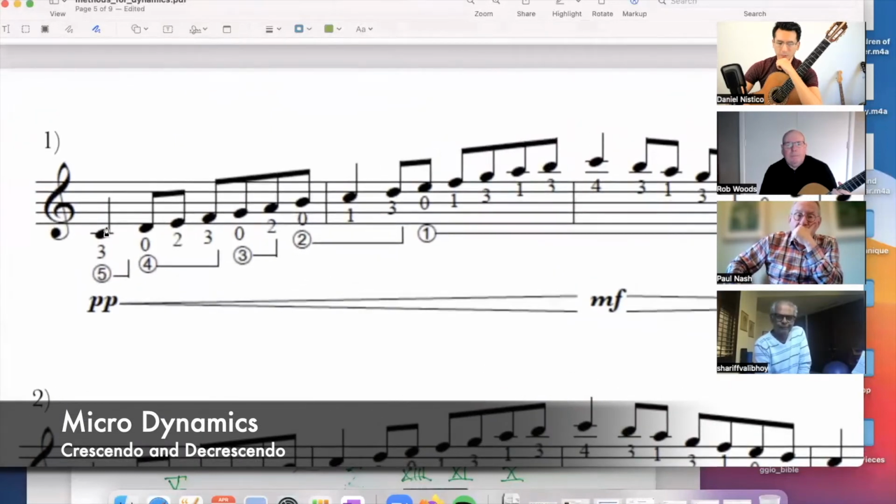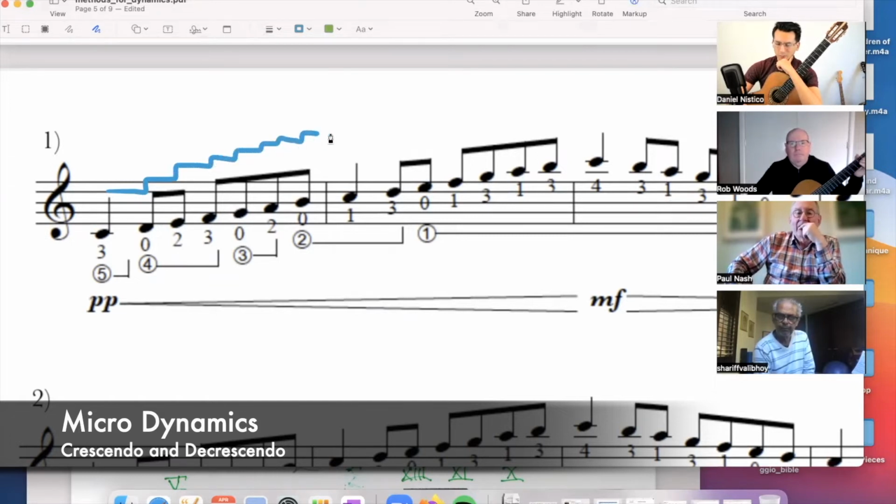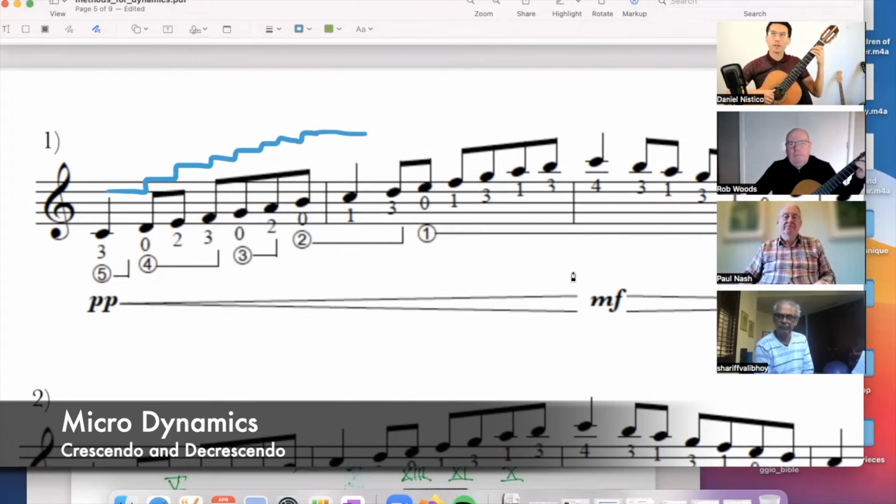So for example, if we're going to start this scale really soft on the C, I would think of the D being just a tad louder than the C, and the E just a tad louder than the D, and so on. And if you do that, by the time you get to the top of the scale, you'll be loud. Play soft and a bit louder. A bit louder.